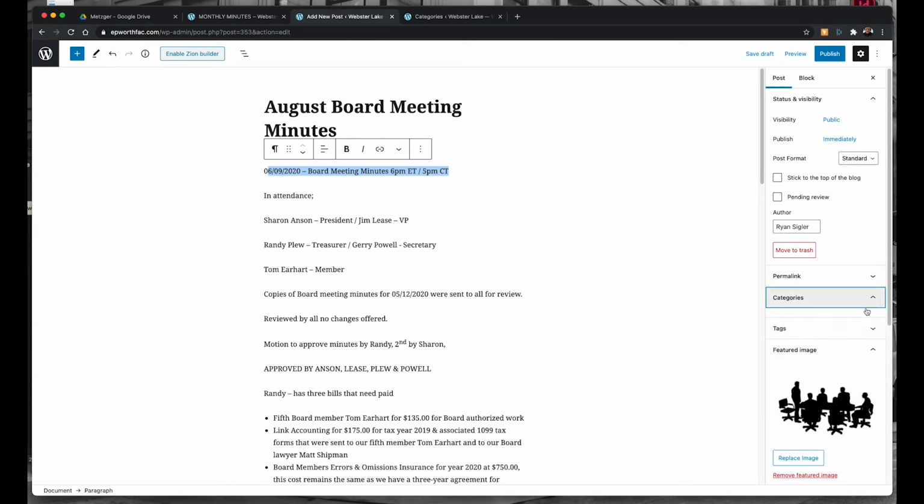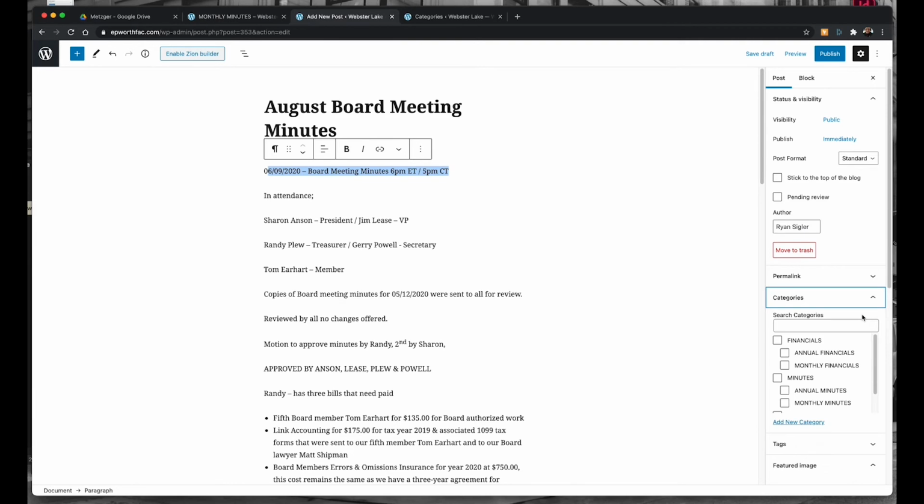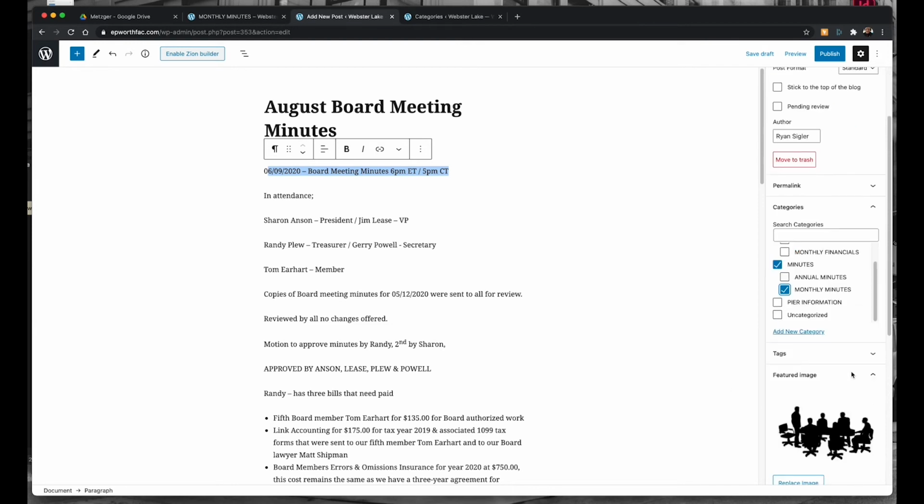Oh yeah, website's moving slow. So underneath categories, this is where you want it to go on the website. So as I was explaining earlier, you can assign monthly financials or annual financials. In this case, we have August board meeting minutes. So this would be monthly. This would go in minutes, and it would go under monthly minutes.